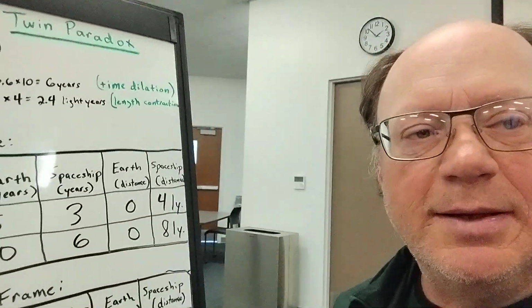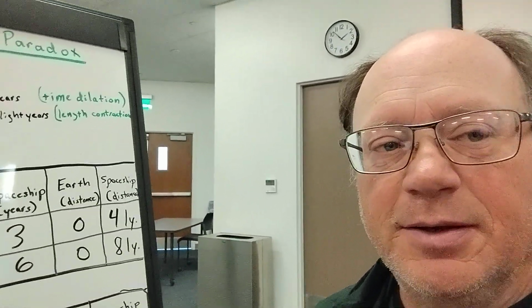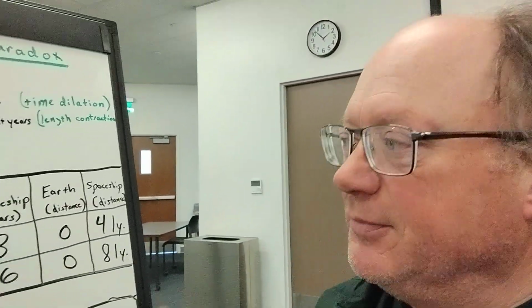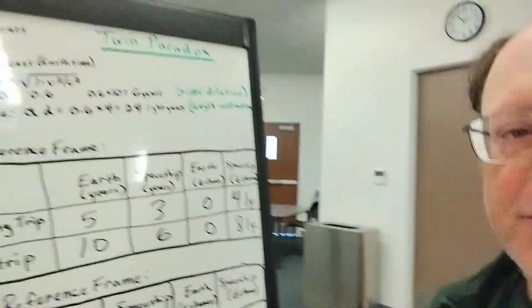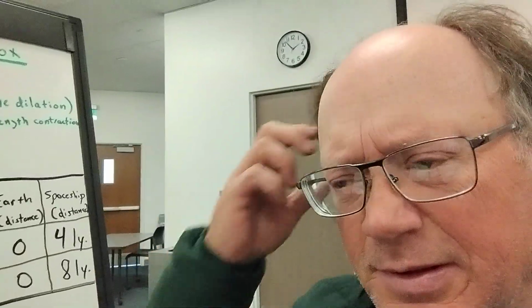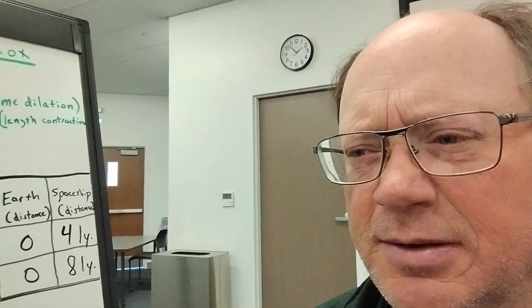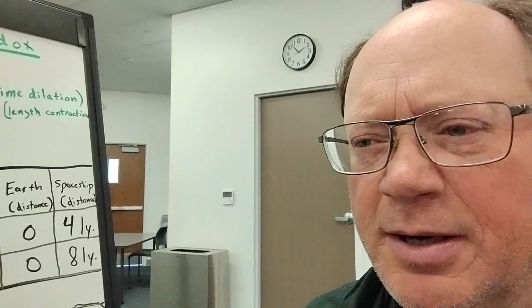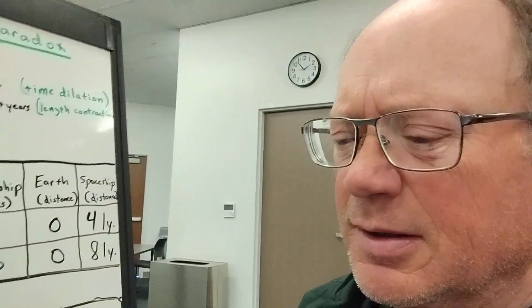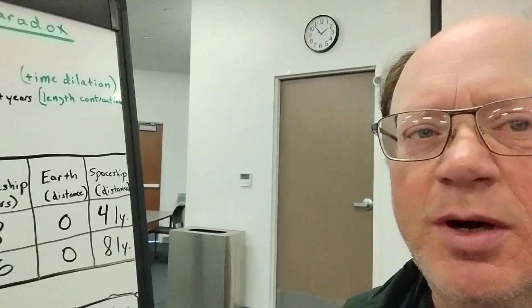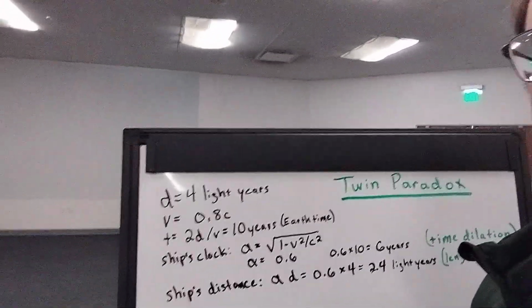Yeah, hello. What I'd like to show is the twin paradox, the way it's supposed to be done. I've written down some things on a dry erase board, and this is basically the thought experiment as shown on Wikipedia under twin paradox, under the example given. So we have the twin paradox, and we have some things going on.